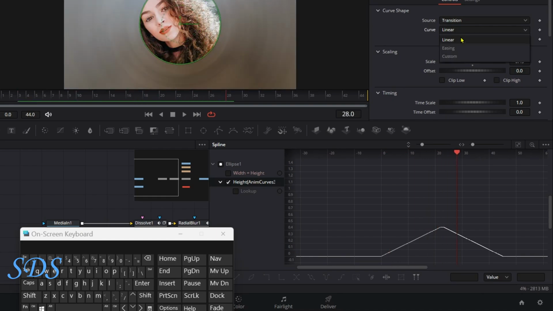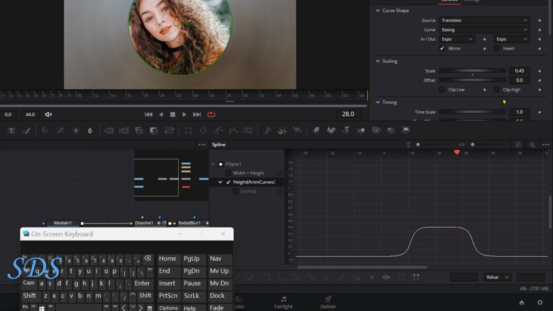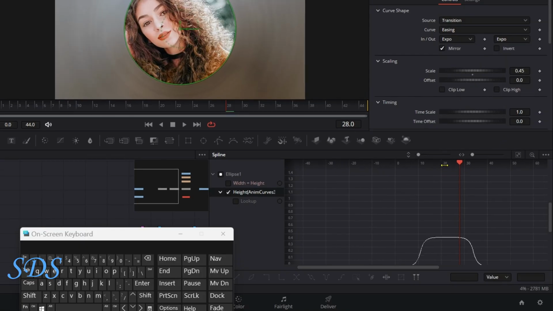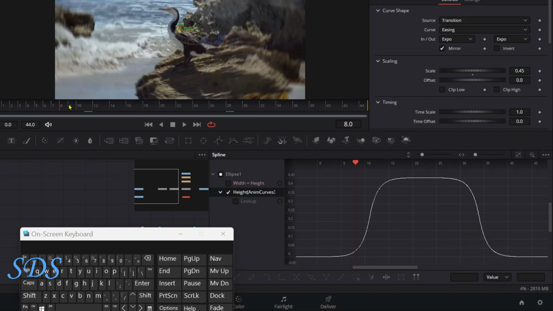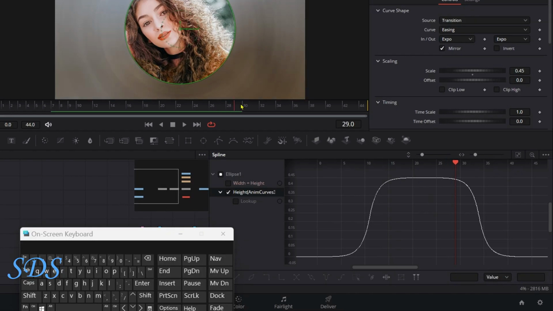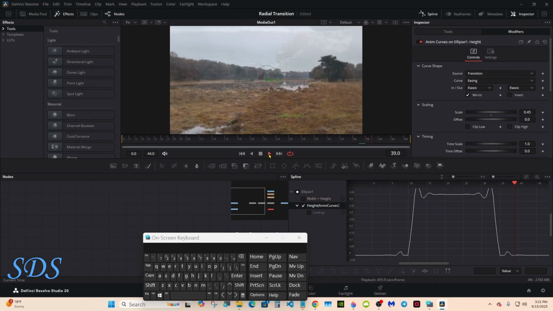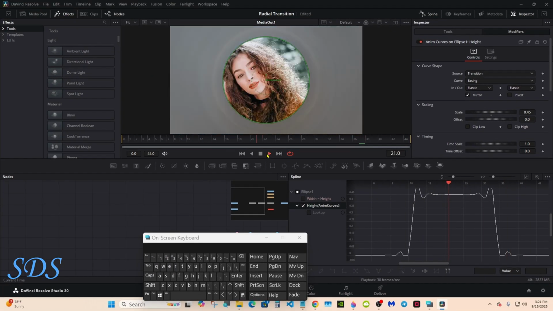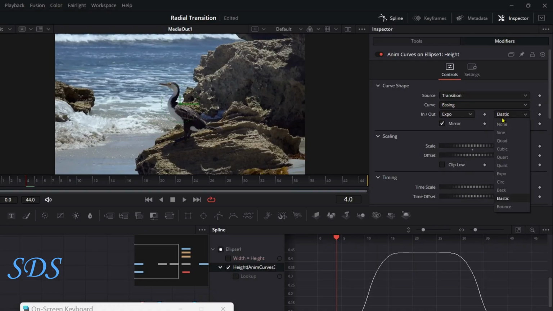Go to easing. Expo on bold. There we go. That looks better. That makes it come in quicker, hold for a longer duration, and then go back out quicker. Now there's elastic. You can see what that does on there. I'm not going through all these. I just want to show you that you can use the spline editor to see what's going on with whatever curve you chose. By default, I'm going to go on Expo.